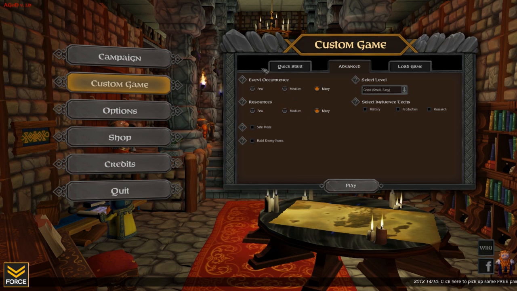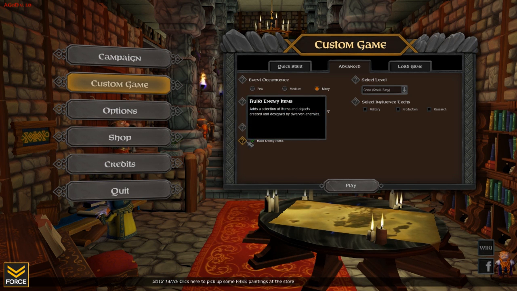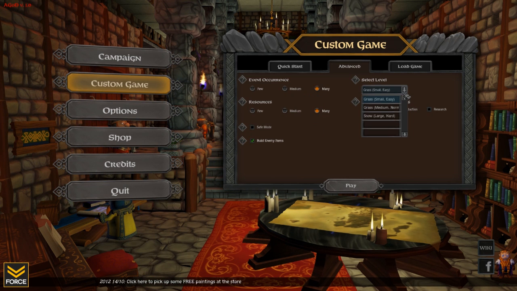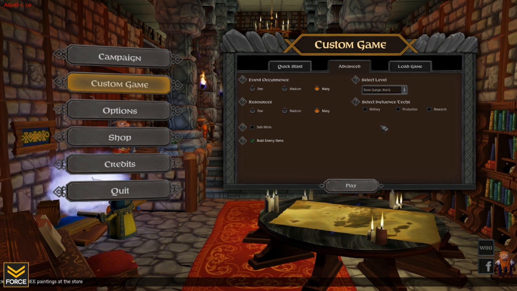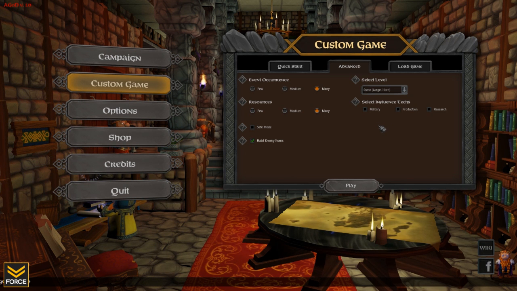So for this video, I think we'll do the event occurrences and resources both on high. We're not going to click on safe mode because I do want to encounter enemies, and why don't we click on build enemy items as well, just so we can see some interesting items in the world. For the particular level type, I will go with the large snow level because that starting area is the most bare bones basic, and I think that'll be a good way to begin.